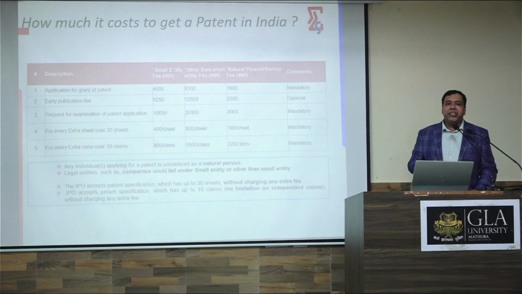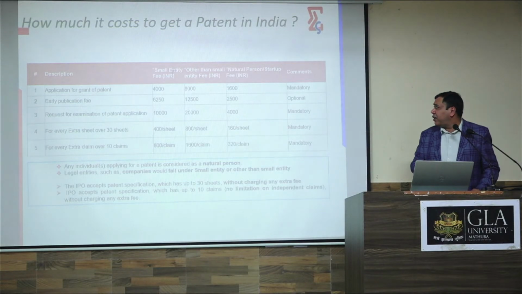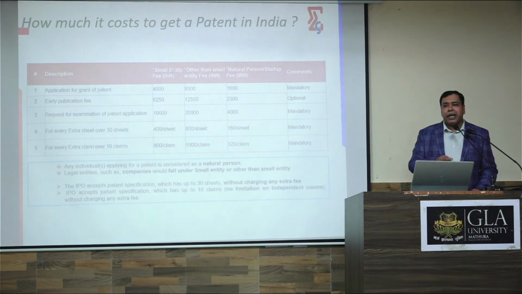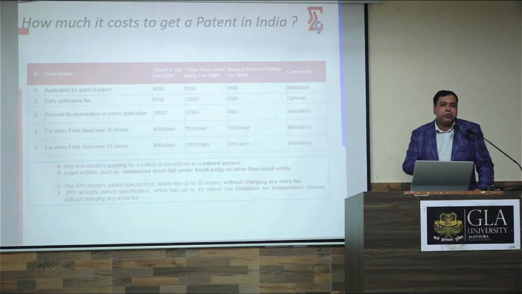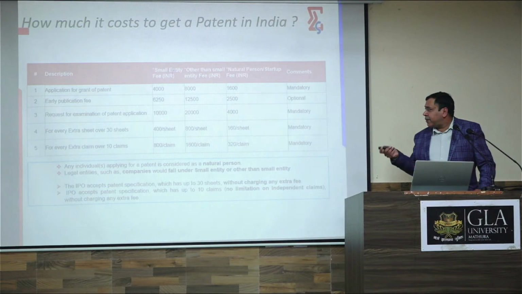Besides that, there is a provision in India to publish your application earlier. You file an application, and within a span of 2 months, your application gets published. So roughly you need to pay an additional amount of 2,500 rupees to get your publication done earlier. Then there is another provision for expediting your examination as well. For women entrepreneurs, there is a separate process or additional fees by which you could expedite your examination process as well. And again, there are some other costs.